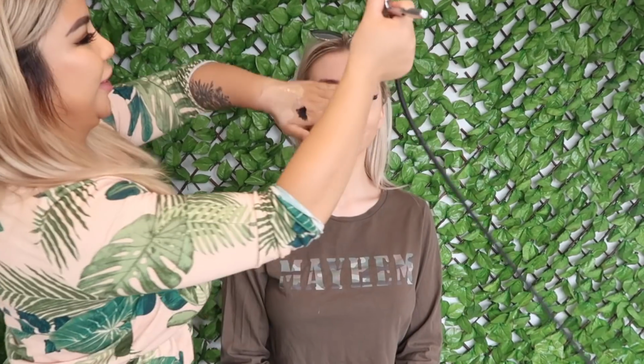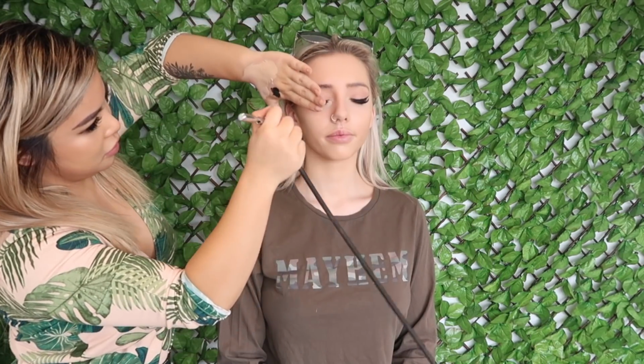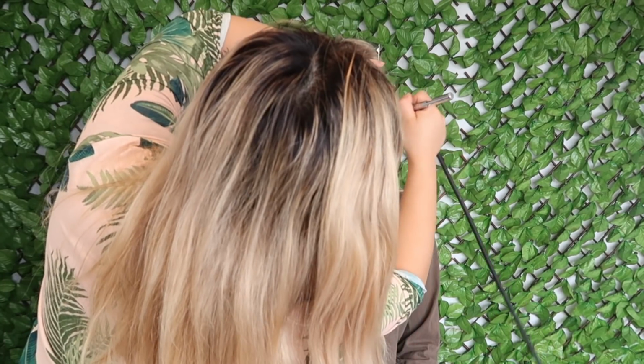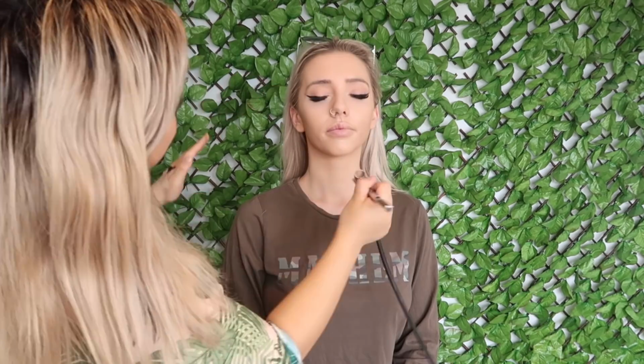Looking so good. Next, Tiffany is now airbrushing. This is one of her specialties. So ready and go. This is just the air. Okay. But it dries honestly quickly. This is incredible. I love airbrushing. Oh, that kind of ripped my lash a bit.